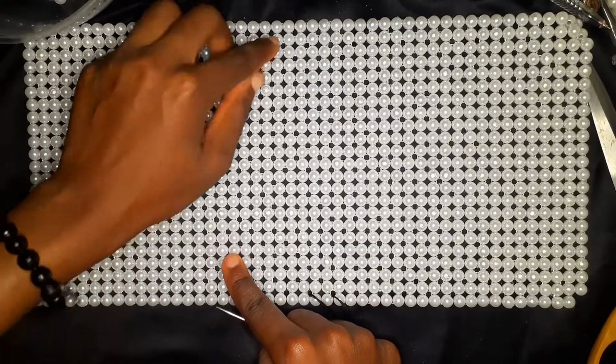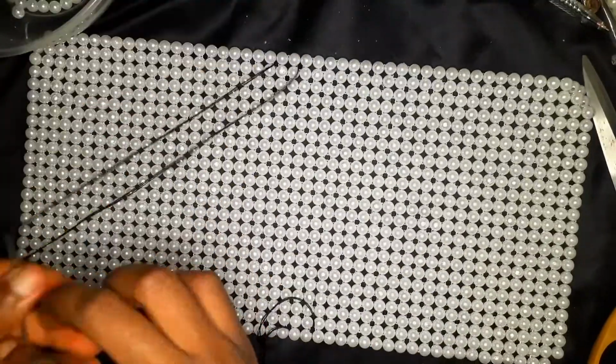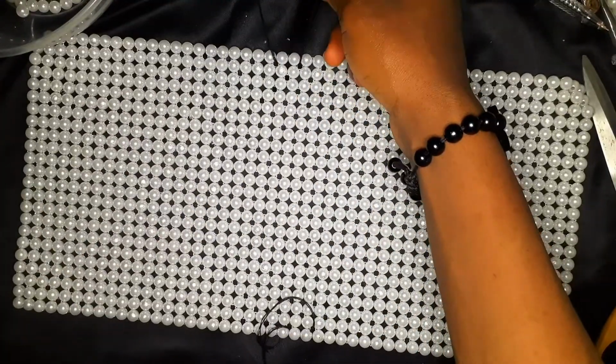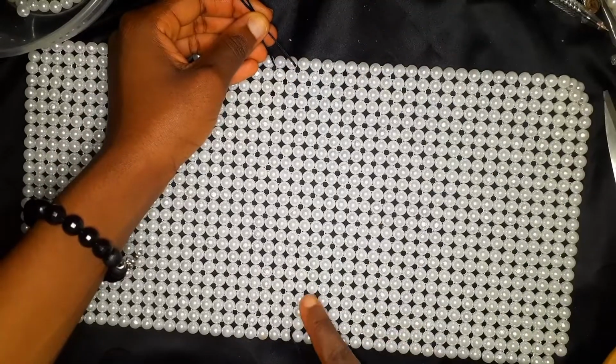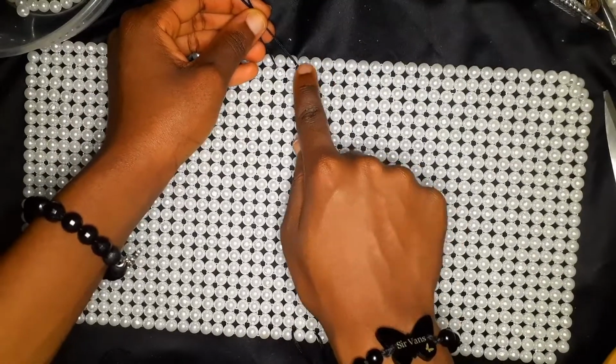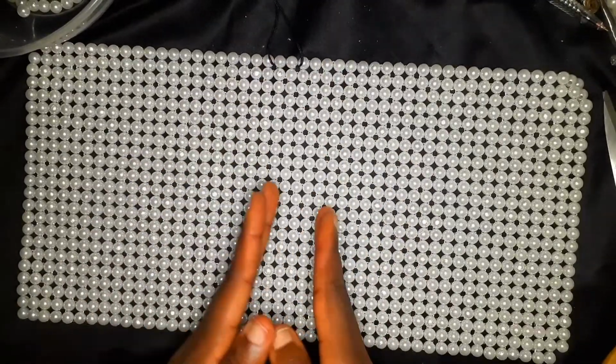Like I said, we have a tip and a slanted side. And I just traced a diagonal line until we got to the end. I'm using black thread here, but don't worry, I'm going to change the thread so you guys are going to see it properly. So this is going to help us determine the bottom of our bag and the side.